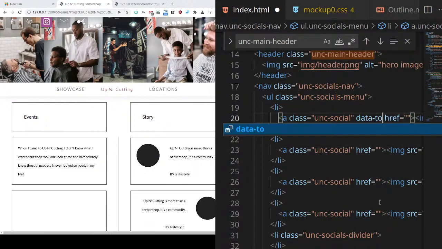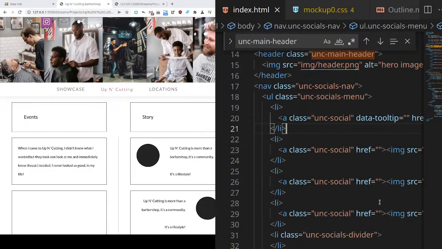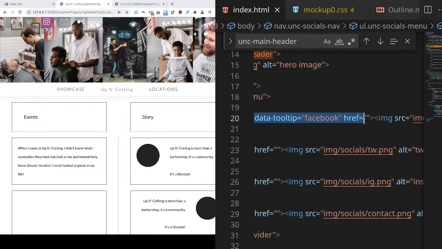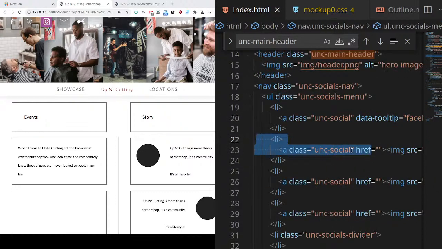So that will be data tooltip. Could be called anything you want really, but we're going to use data tooltip for this. And I'm going to add a description for each one to those tooltips. Data tooltip Facebook, and for the next one, Twitter.